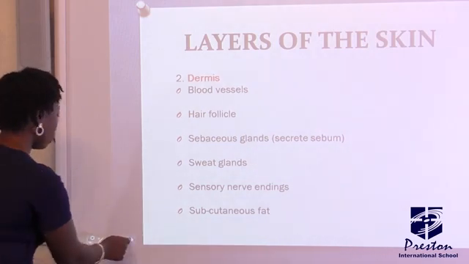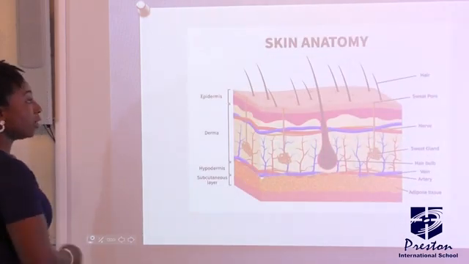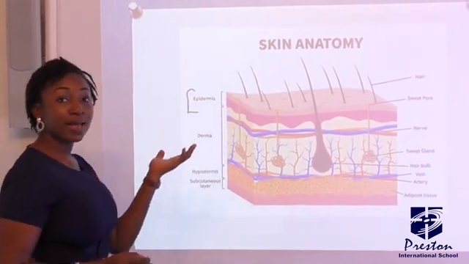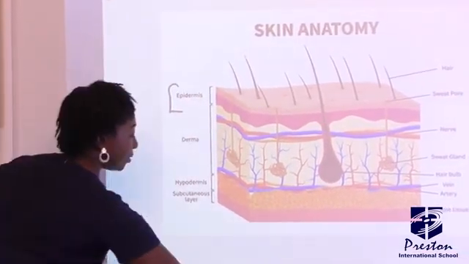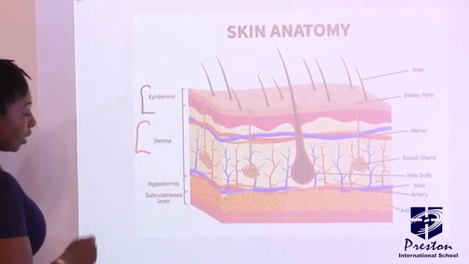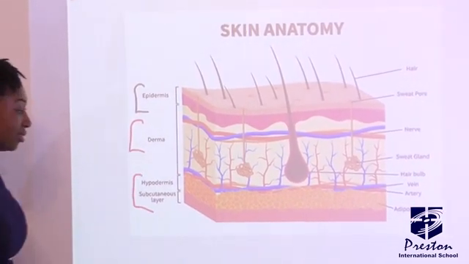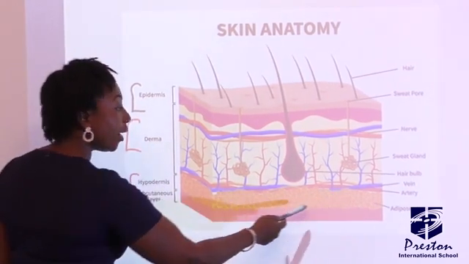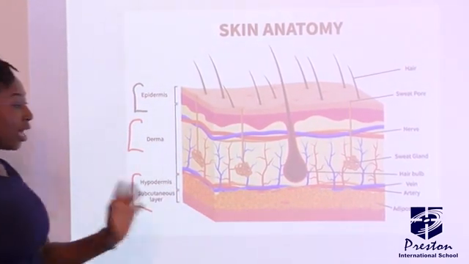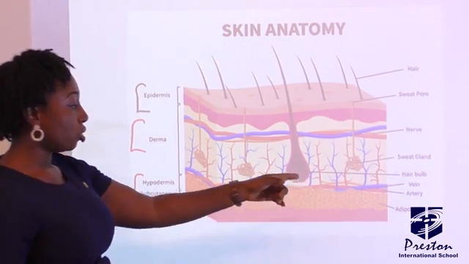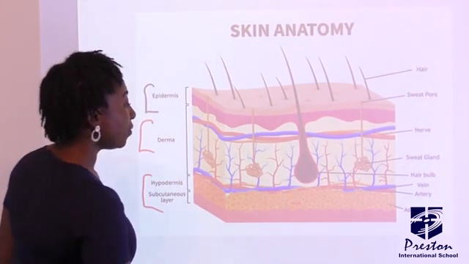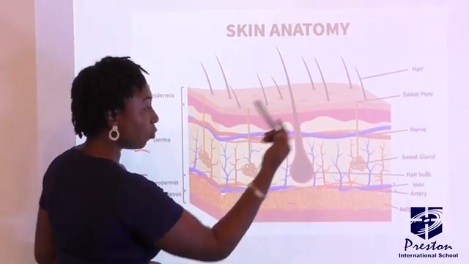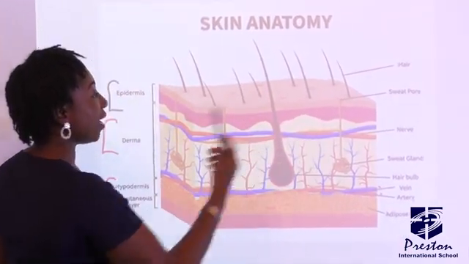Now let's look at the picture. Now this is the epidermis, the outermost part of the skin. This is the dermis. Then this is the hypodermis or subcutaneous layer. Now if you look at it, you see that we have fat all over at this lower layer, which is the hypodermis, and they are all contained in the adipose tissue over there. Then we have the blood capillaries in the dermis layer, arteries and veins. We have the sweat gland, you see the nerve endings.